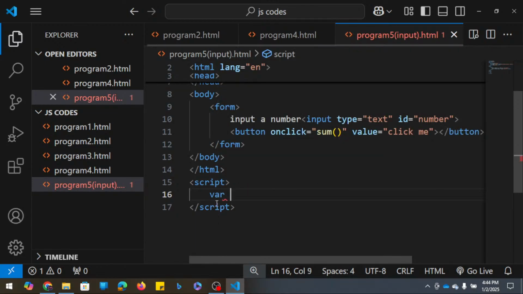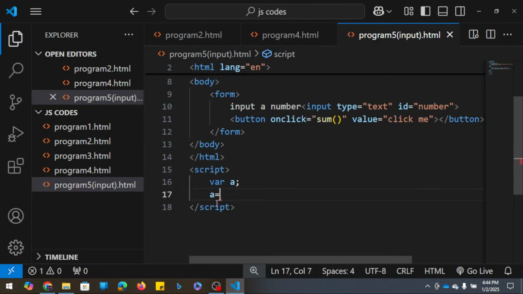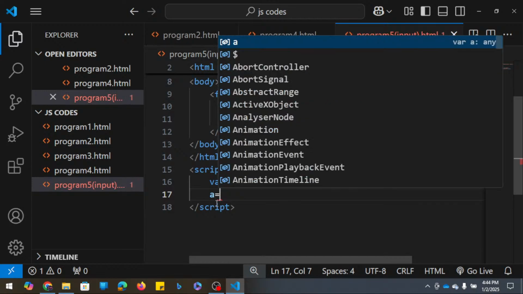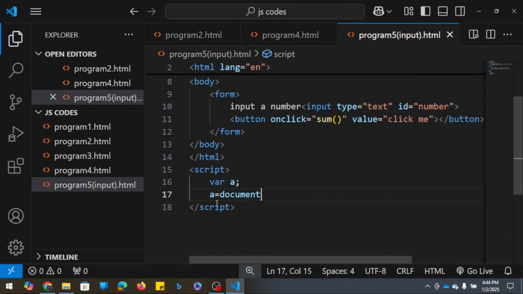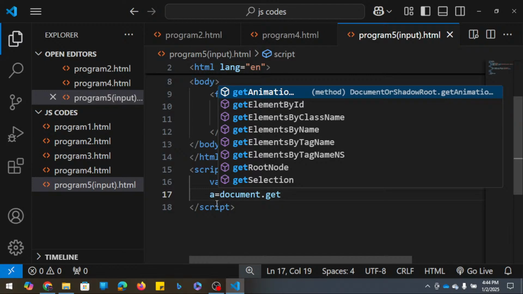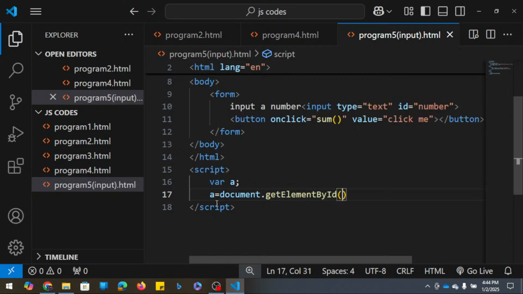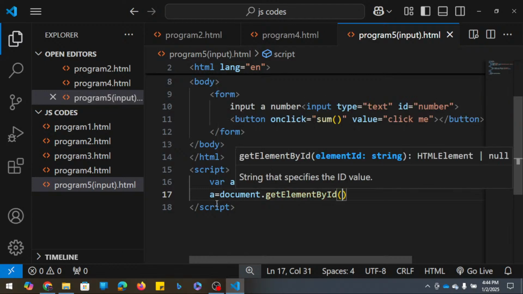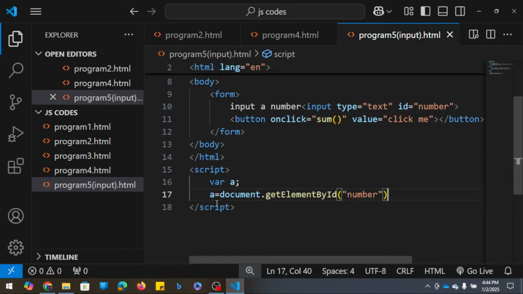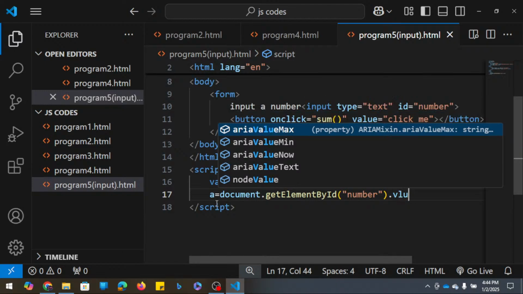So a equals document dot getElementById. What is the name of the ID? That is number, dot value.